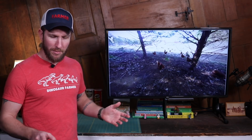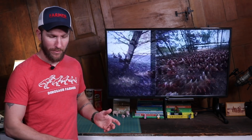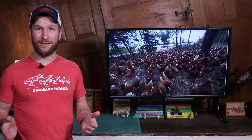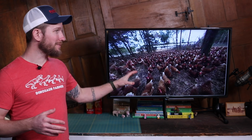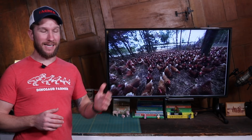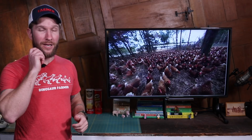So again, always the benefit of the doubt, but we have no lush green pastures in another example farm. Here's one. This is the one where I actually saw a lot of birds outside. Many of these videos don't have a ton of birds out. Now I don't have a statistic because I didn't go through every single video. So the couple dozen that I went through, you don't see a lot of birds.